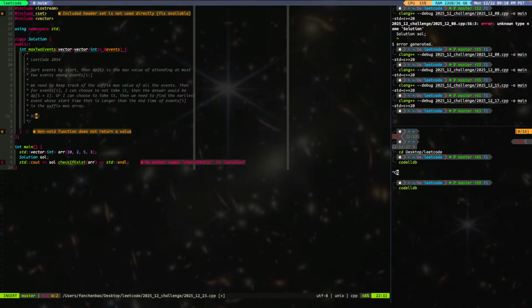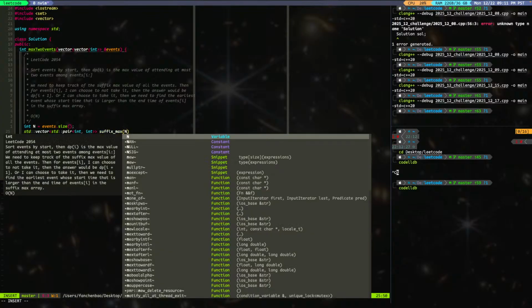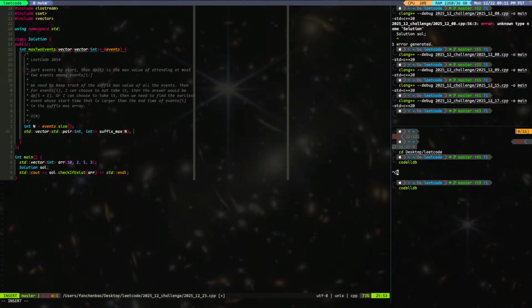Oh well, I don't need binary search for this. But I do need suffix max. So std::vector, int n equal to events.size. There's going to be a vector of std::pair, suffix max, size n. So the element is start time, suffix max value.